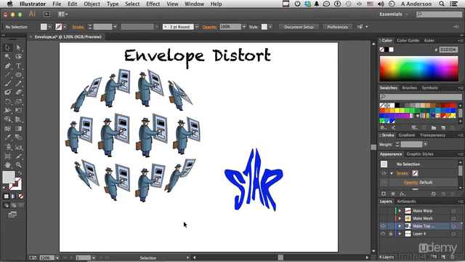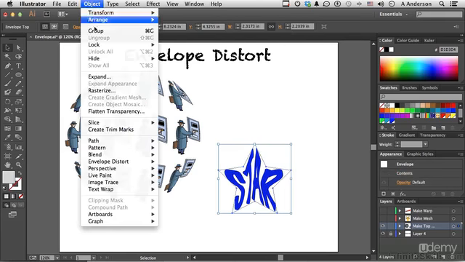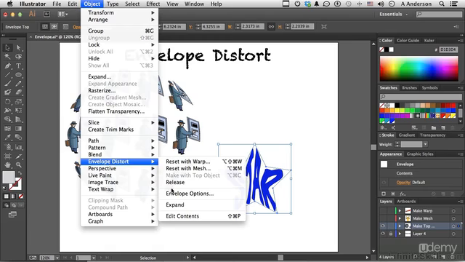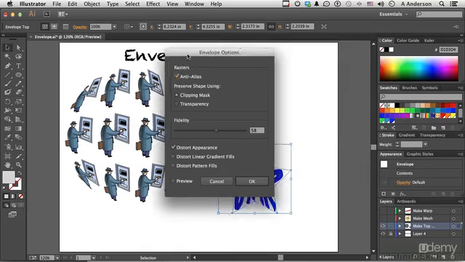The distortion is based on the shape. So in the first one, we're using predefined shapes. Actually, predefined envelopes, that's what they're called. In the second one, we used a grid, and we distorted the shape based on the grid. And in this one, we actually made our own shapes and distorted based on our very own shapes. And the shape can be anything you want it to be. Now, if we go to this one, let me show you one more thing. If we go back up to the word Object, you do have under Envelope Distort, Envelope Options, and we haven't looked at those yet. The options are, let me move this over.